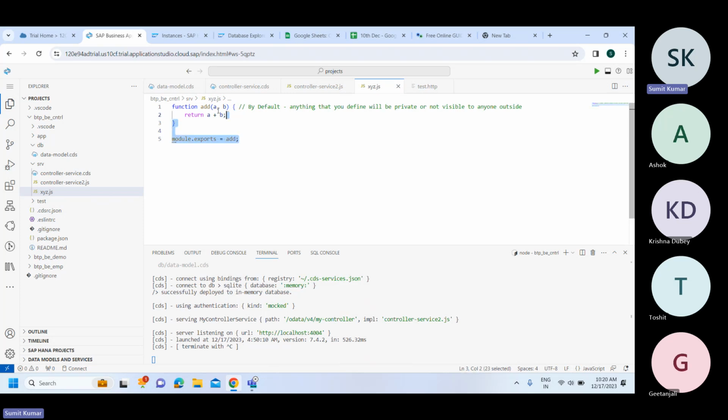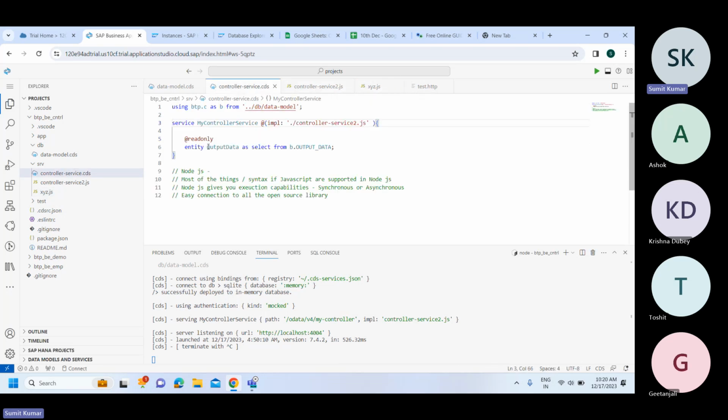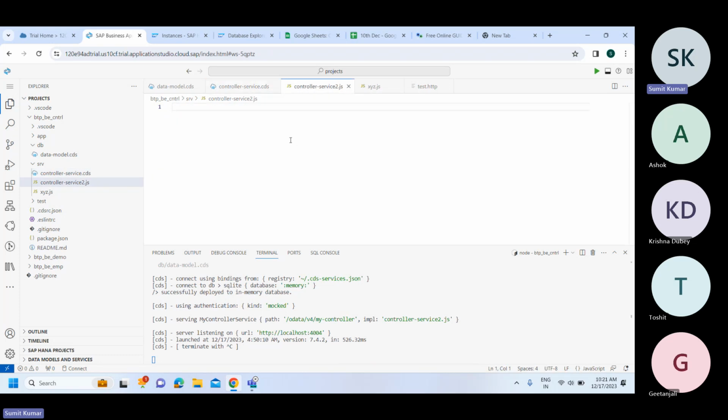Okay. Currently, we are not going to consume this, but the time will come when we are going to modularize the thing and want to export that, but your function will not be visible till the time you write the keyword module.exports. Now that brings me to one more point: if that's the case, and I am going to define a handler which will handle the get call for this, will that be visible? Okay, it will be visible only if we do certain things.